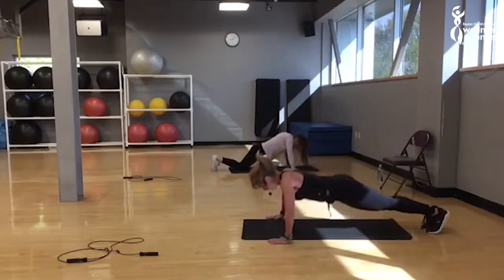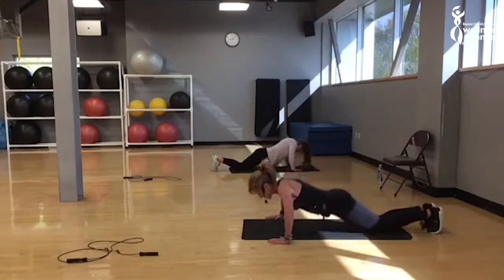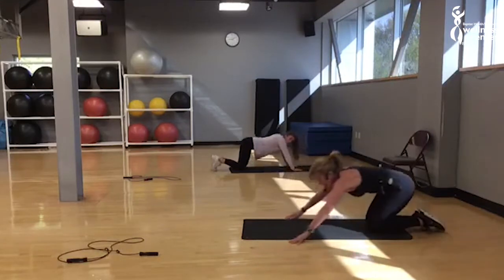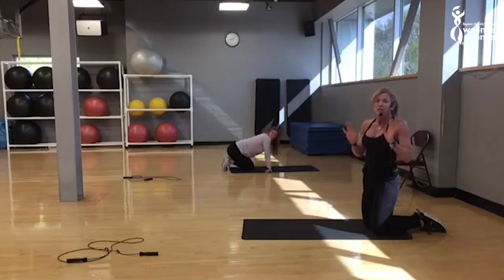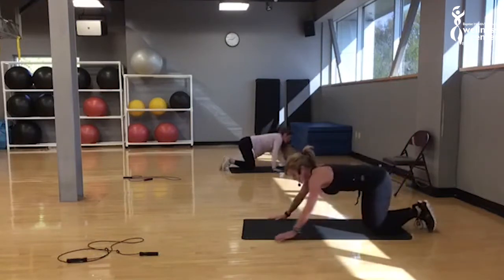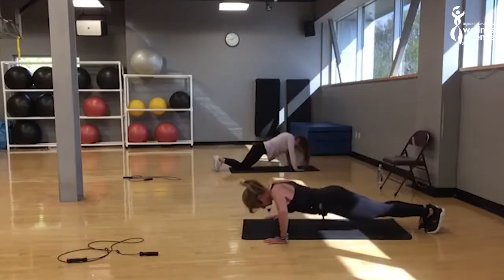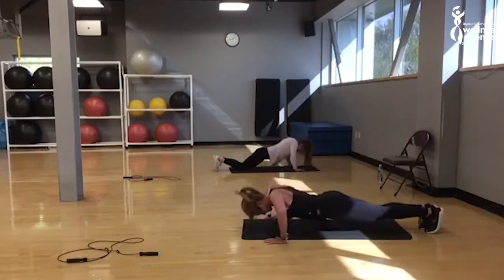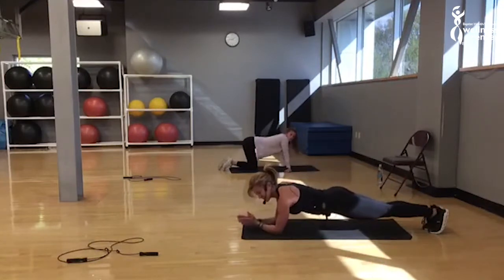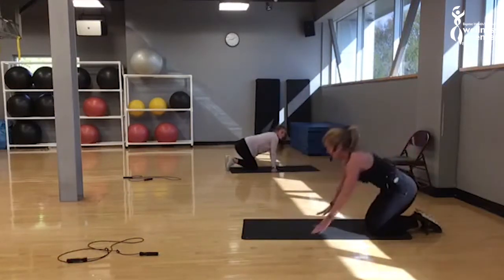Third round. It's all tight — between one on your toes, then back down to the knees, get a couple on your knees, then come back up. Take that break. Third round — these are probably a little bit more challenging. If they're not, do that plank hold four to six seconds, which I'll show you in between the push-up sets. This is our fourth set. If you want four to six seconds on plank, then you can drop down and reset yourself back up for the push-up. Four more rounds, here we go.